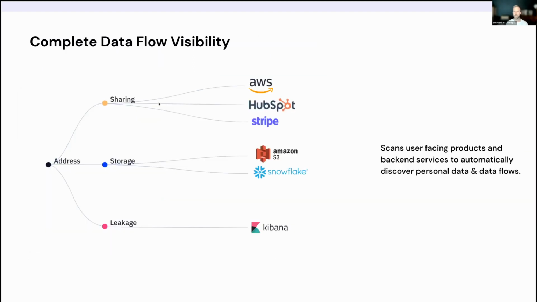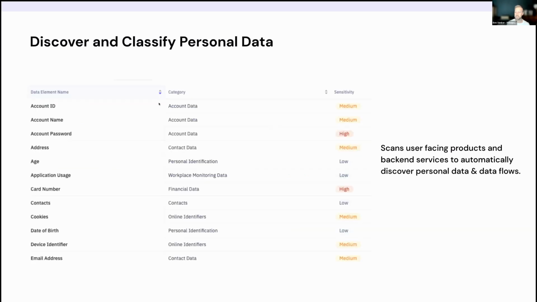So the first thing I want to go through is the data flow visibility. Code scanning lets you get data flow visibility into your third parties, your databases, and any logs you might be leaking PII to, without having to do any API integrations, even aside from the integration with your code host. We can scan your source code and get all this information and the data that's going to these individual third parties. We don't scan the data directly, but the application source code will tell us what data elements are going into these individual third parties, databases, logs, etc.